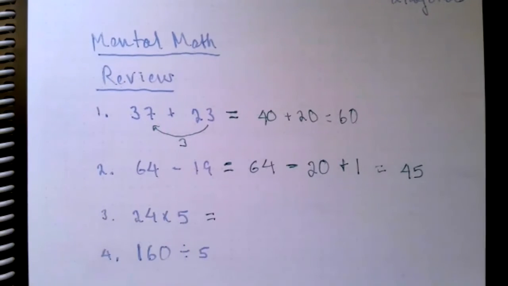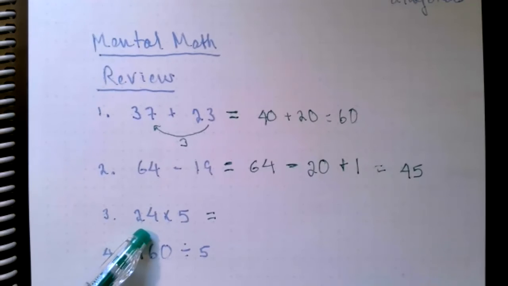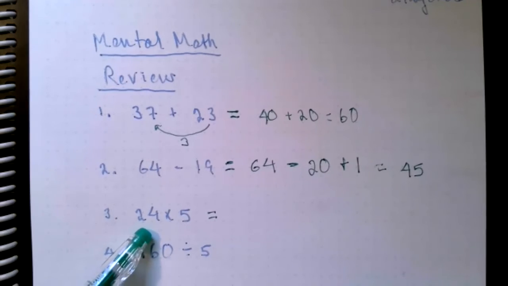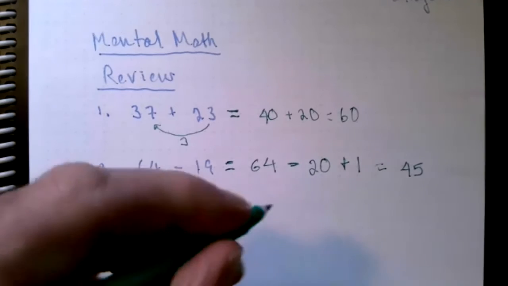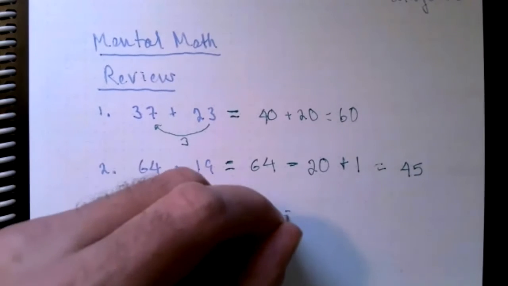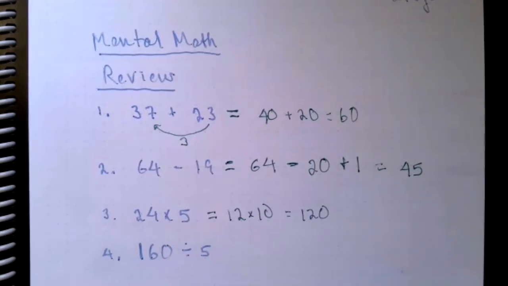Okay, this is a multiplication problem, multiplying by 5. So help me remember what the process was. There was a very easy way to do it. Multiply by 10, divide by 2. Okay, right, so multiply by 10, divide by 2. In this case, it might actually be even better to do it in the other order. Divide by 2, multiply by 10, because this is even right here. So if I divide this by 2, I get 12. Multiply by 10 is, of course, 120. I probably didn't even need to write that there.